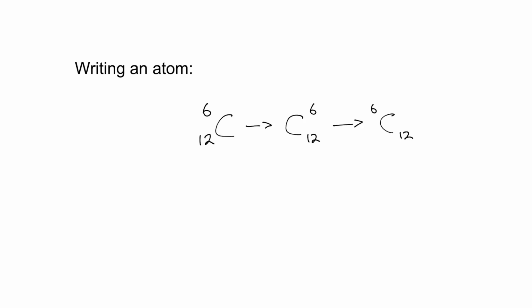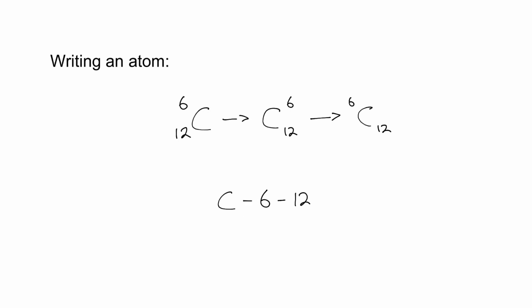Well, you can also write it as a straight line where the carbon, and then you'll have the atomic number and the atomic mass. Sometimes you'll find it with just the number at the top or the number at the bottom, and that will mean that you have to calculate the other one, or it's an assumed knowledge that you should be able to determine what the number of protons or the mass is of that element.